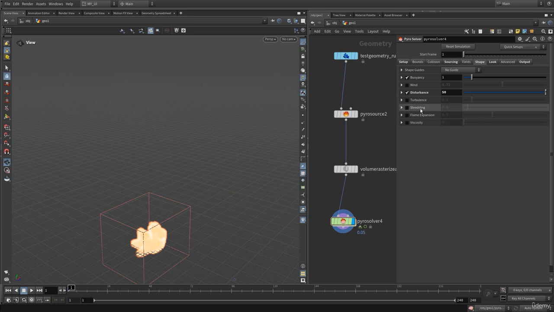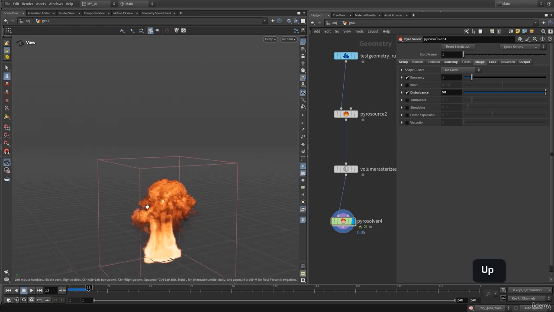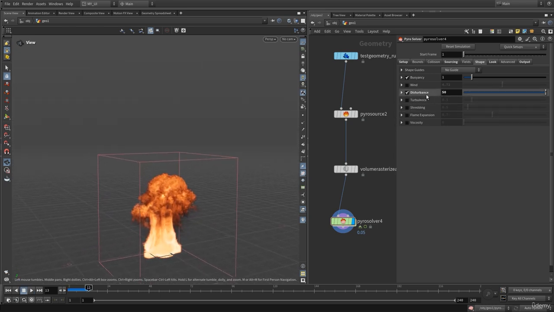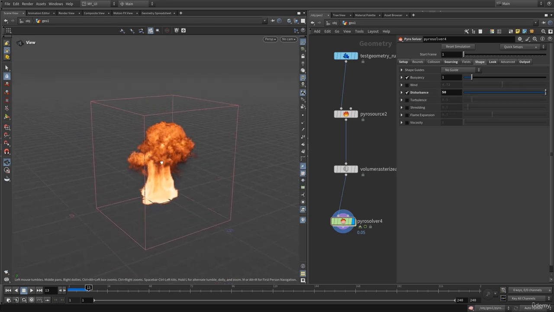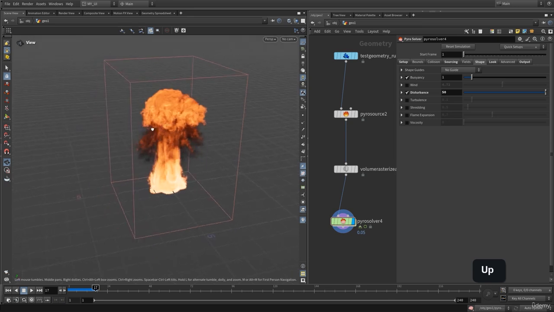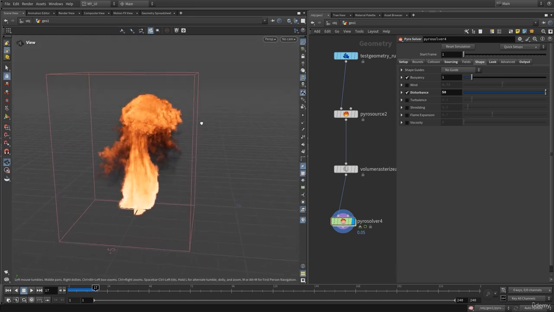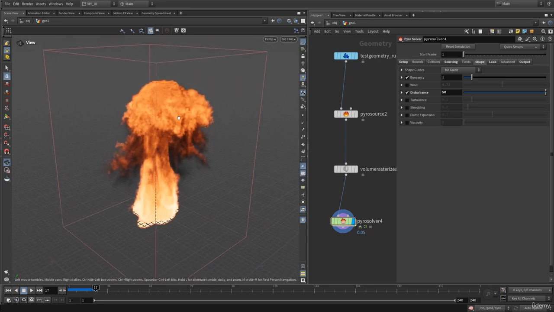Maybe let's continue increasing this value. That is because disturbance will affect less when you have a high speed flame or smoke. Wherever we have high speed, this disturbance will affect less, and it will affect more wherever we have slow simulations. To compensate for this, I'm going to just increase the disturbance value. And here I can clearly see that this mushroom shape has been broken up with this high frequency noise.